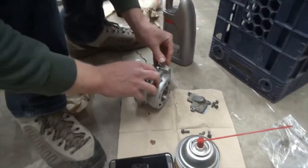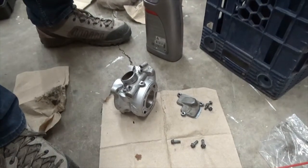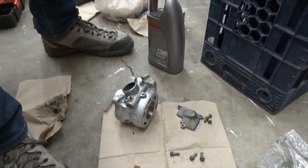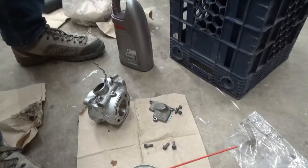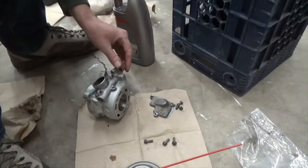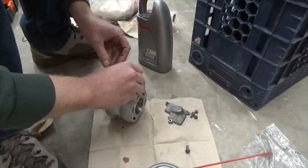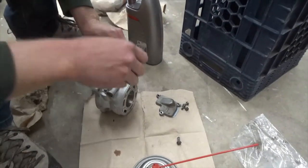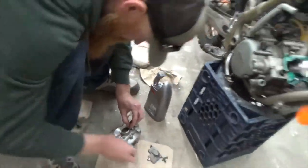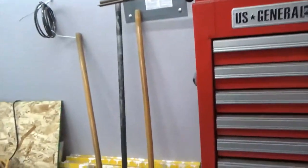What does the diagram show? Must just be the O-rings on there holding it. Gotcha. Do you got what you need, or do you need a socket? I got that thing behind you, but if you got one more handy. I've got some quarter inch stuff. 8 millimeter.